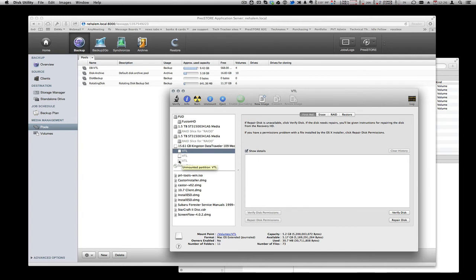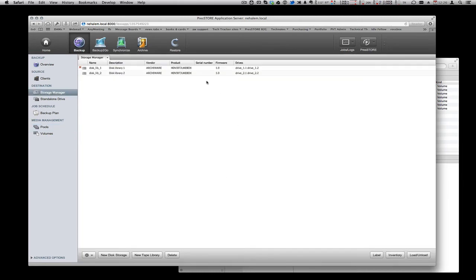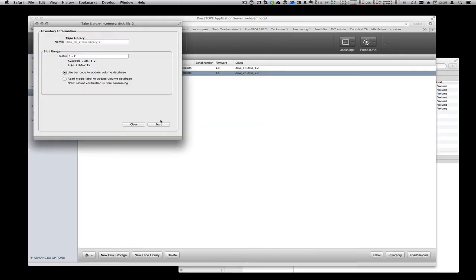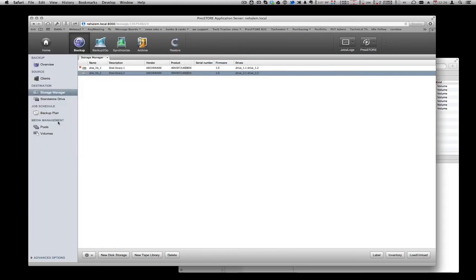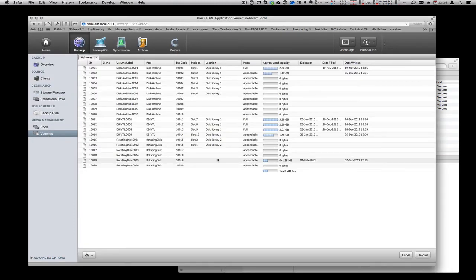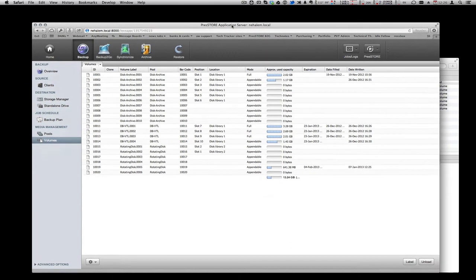And I could now run an inventory on my storage manager. And if we go back into our volumes now, we'll see that our unused disks are now in slots 1 and 2. So this data is offsite, and we can run another backup on a completely separate volume.